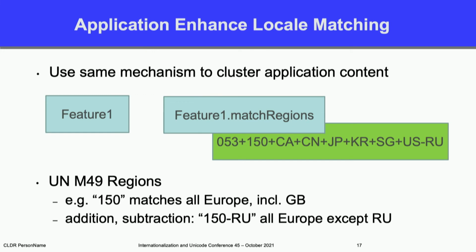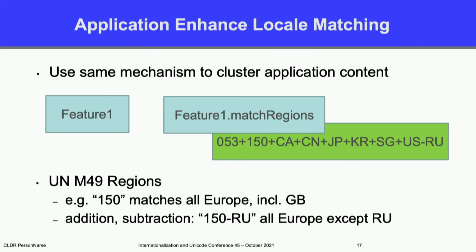So this way, the United Nations M49 150 region code is Europe. That's not European Union, it's Europe. So that's anything that's not Asia and not Africa, it's Europe. That includes Moscow as the capital of Russia, so Russia is considered to be part of Europe. Yes, question? Does that include Turkey?